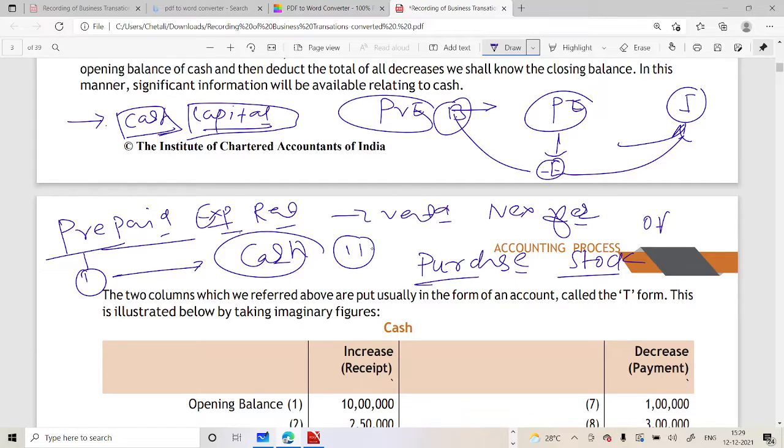Of rupees 1000. So in this particular statement, you can see the purchase is one account, purchase of stock, that is one account, right? And another one is, if you purchase something, it means you have paid something. That is 1000 consideration that you have paid to purchase stock of rupees 1000, correct? So it means eventually cash will be credited from your account and the securities will be debited in your account. So in this particular transaction there are two accounts which are involved.